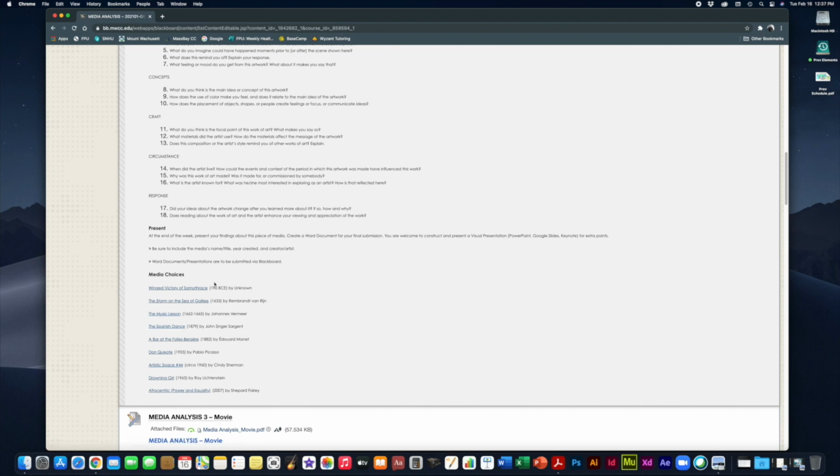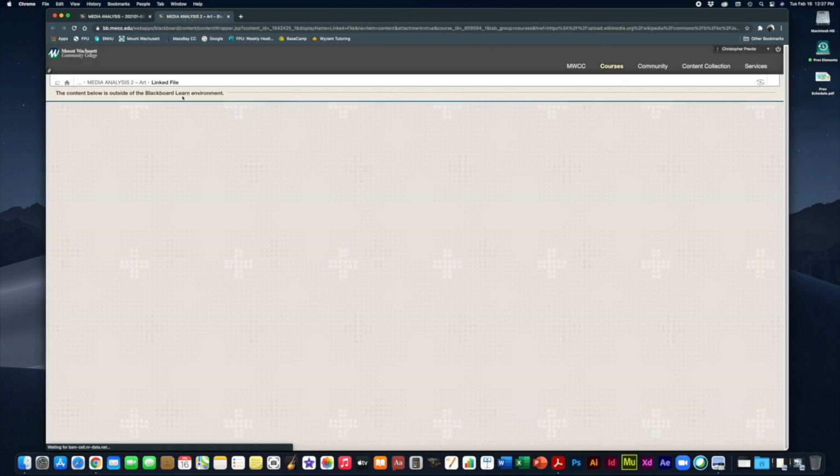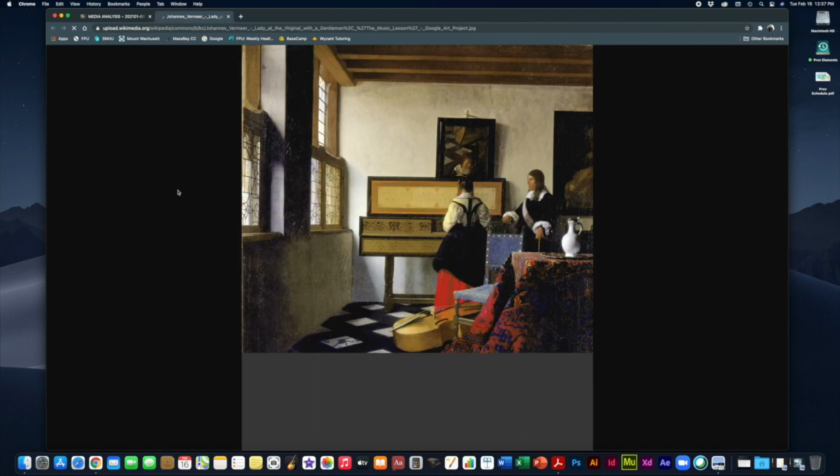Just like our TV shows, as we go through the list, they get newer and newer, closer in time. Now, the next one is by Johannes Vermeer, a beautiful Dutch painter. And this was painted somewhere between 1662 and 1665. This is called The Music Lesson. And we can see that here.